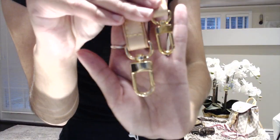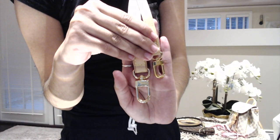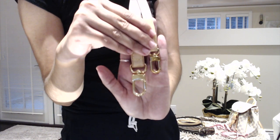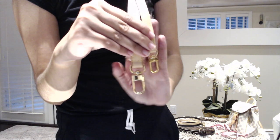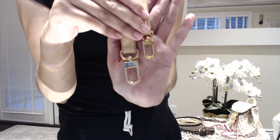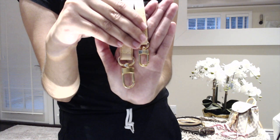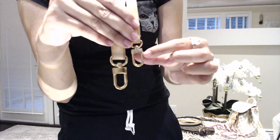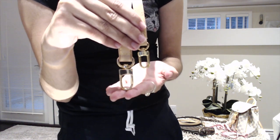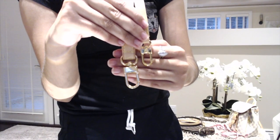So if you look at the hardware, I hope it's focusing for you guys, because I can't really see. As you can tell, the hardware on my custom strap is a little bit larger than the original, just because it's a larger strap. I don't know if you can tell in the video, but the custom strap is actually a little bit lighter than the original. I would say that the original LV clasp is a little bit more yellow gold, so it has a little bit of yellow tones in there. But other than that, they're just about the same. Of course, it doesn't have the LV logo. But in all honesty, in terms of the hardware, this is still quite hefty, so it doesn't feel like super cheap hardware, which is why I loved getting the strap from MCRAFT.